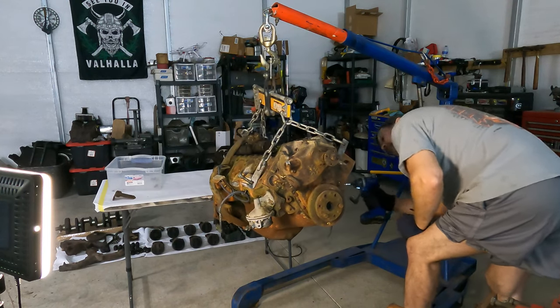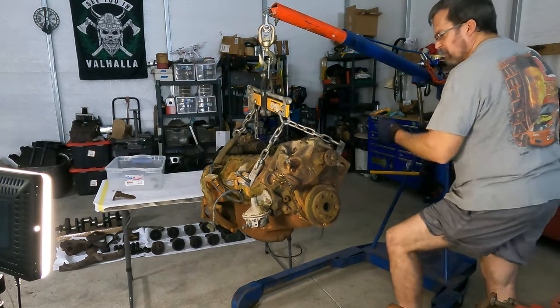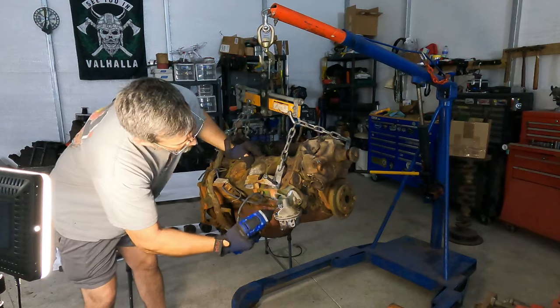Now, there is a lot of oil on this side and bunched up over here. That would be just my luck if that's where the crack is, if there is a crack. Where was I doing this at? Oh, I was right.